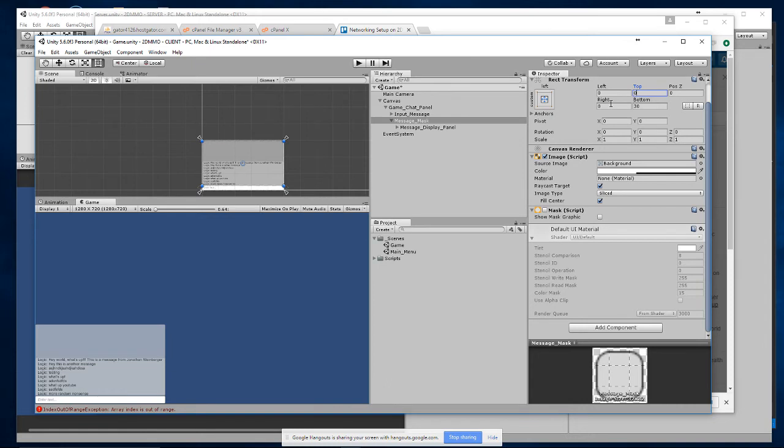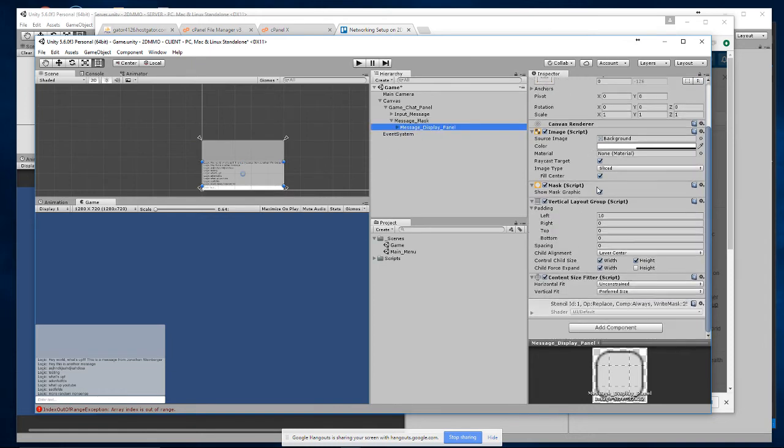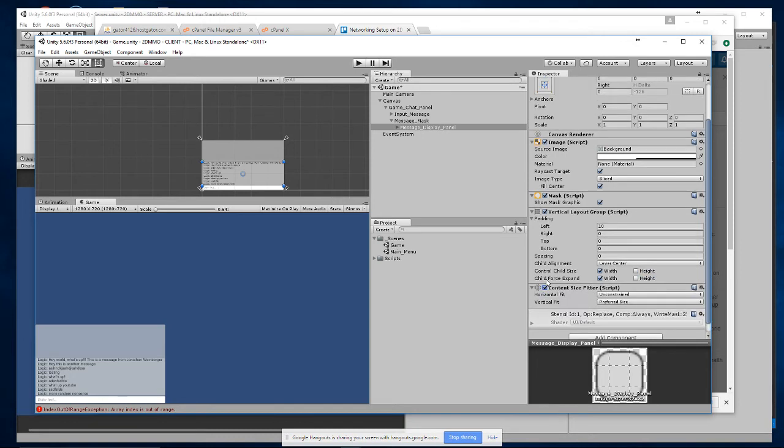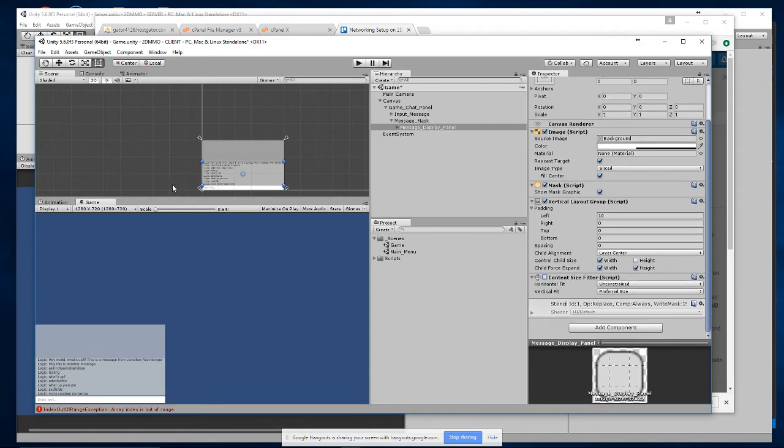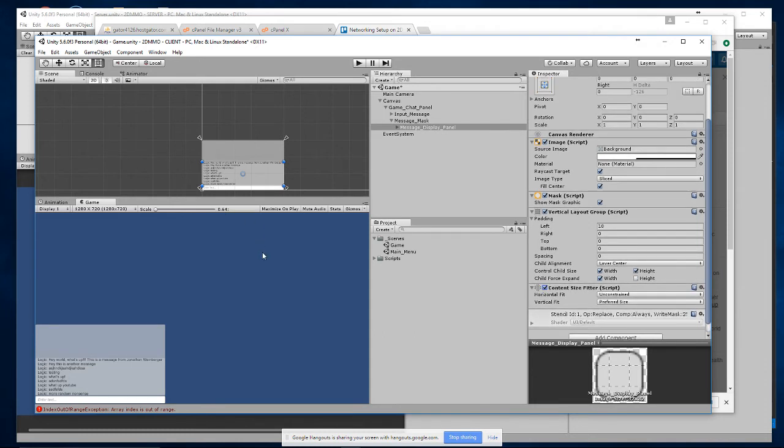The top here is 0. What did I just do? Here we go. Height. Forcing the height did that. How do I get this back to 0? Because you have the content size fitter, it's going to change size based on the children it has. Oh, so it's this content size fitter that's screwing it up. Or no. Shoot, what'd I do? Hold on. Control Z.